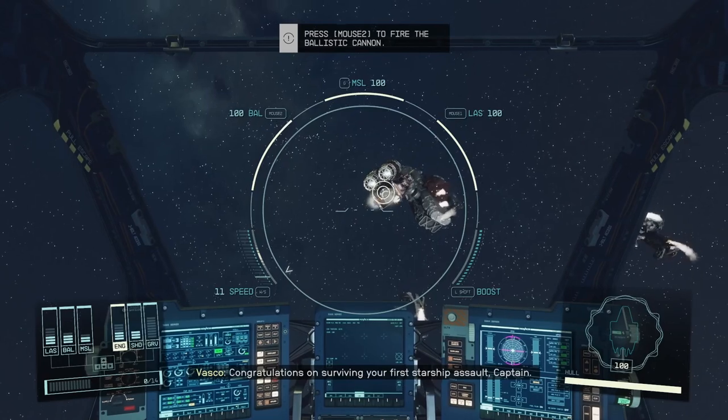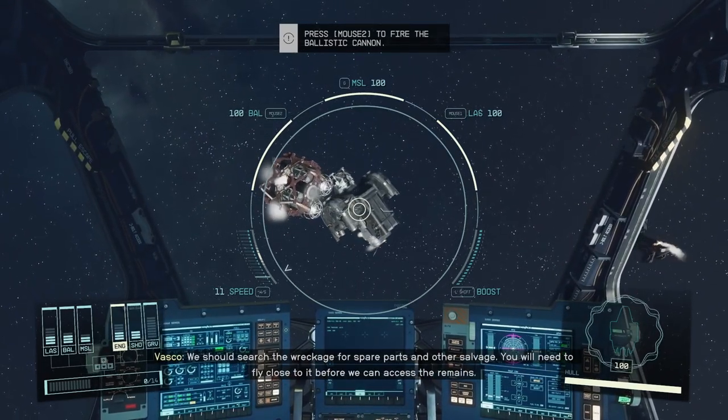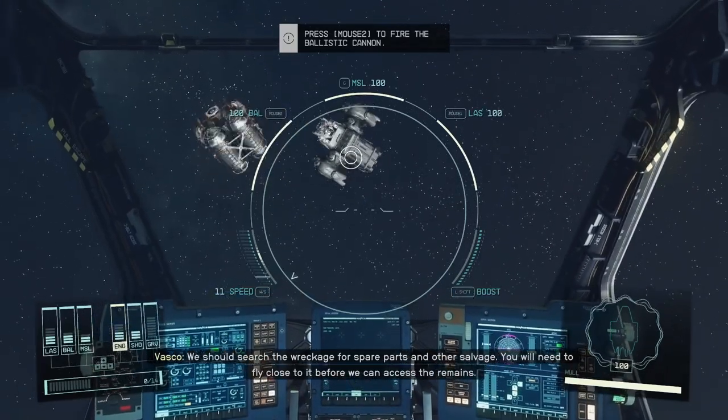Congratulations on surviving your first starship assault, Captain. We should search the wreckage for spare parts and other salvage. You will need to fly close to it before we can access the remains.